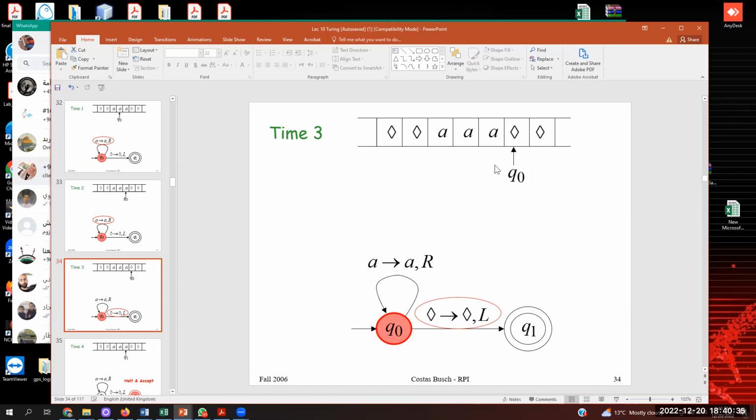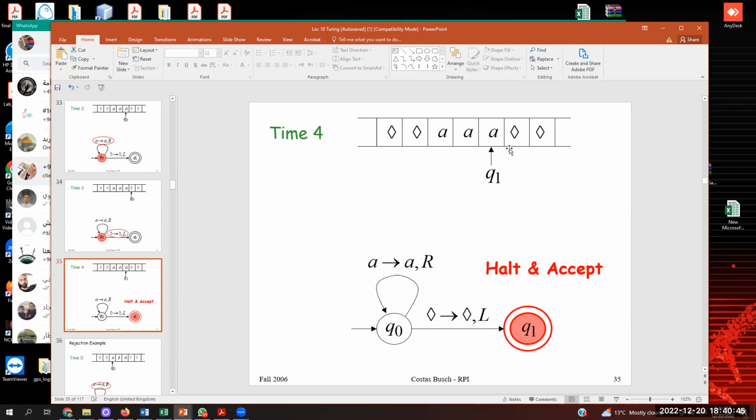Now I don't have A, but I have this transition on delta, I mean blank. If I get the blank, I can move to the left. So I read the blank from here and go back here, and I am at a final state. This final state, when I read the delta, the blank, I finished my string. Now the end of my string is always a blank. So when I reach a blank, then I'm fine, and I ended up in a final state, so my string is accepted, all A's.